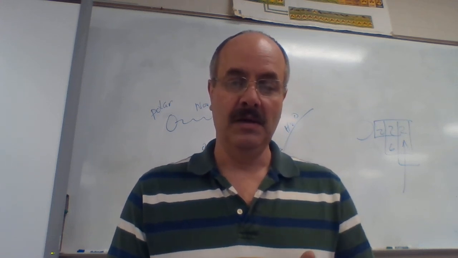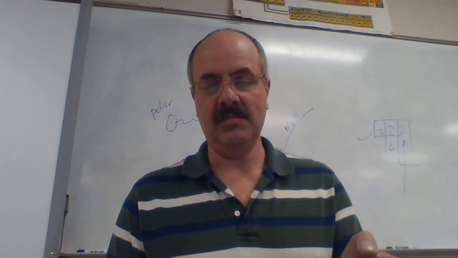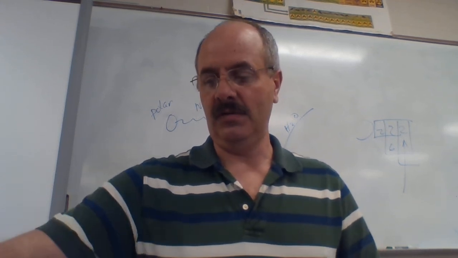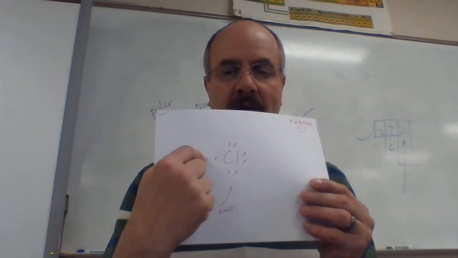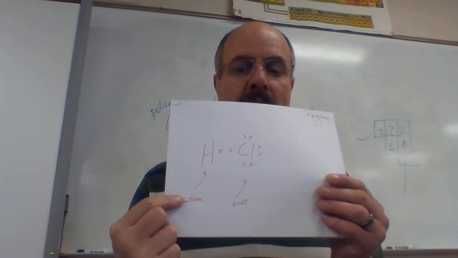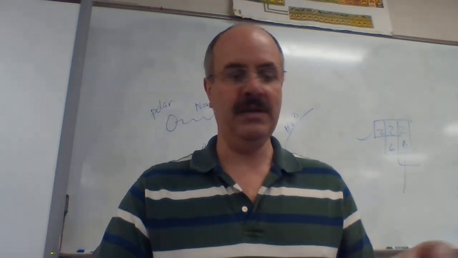Actually, the first page. What you have is AX, and we're looking at molecules like carbon monoxide, hydrogen chloride, or bromine, and what that molecule looks like. If we look at the diagram, we've got a hydrogen bonded to a chlorine, with a covalent bond in between. Down here, the hydrogen is represented with the balloon, and the chlorine with a knot. So I basically have one balloon. This is the hydrogen, and where my finger is, that's the chlorine.